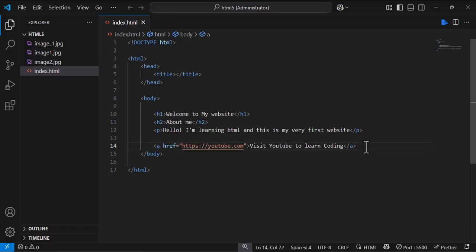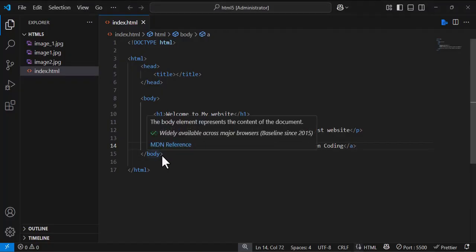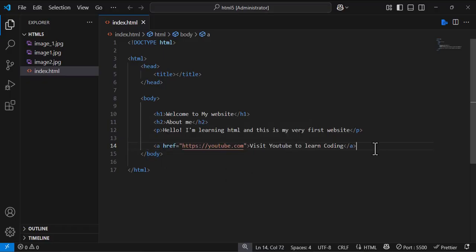Now how do we add images? If you notice on the left here, I have 3 images. But how do I make these images appear on our web page? To do this, we use the image tag. To begin, we'll say img, and we'll add an attribute inside, src, and then we'll specify where the image is.